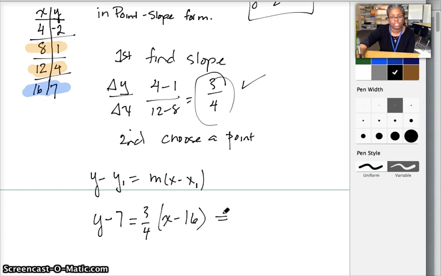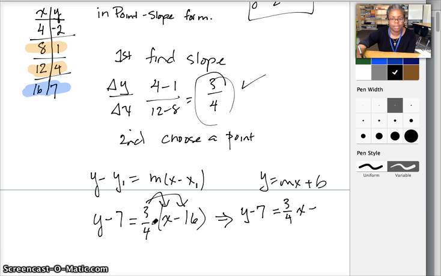So I'm actually going to take point slope and turn it into y equals mx plus b, because we just love it so much. I don't have to do this always, but I'm choosing to do this now. So I'm going to distribute this through. I'm going to be left with y minus 7 is equal to 3/4 x. Now 3/4 times negative 16 is going to be a negative. I could do 3 times 16 then divide by 4, which is totally legit. But since I know that 4 goes into 16, and that seems easier for me right now, 4 goes into negative 16 negative 4 times, and negative 4 times 3 is a negative 12.